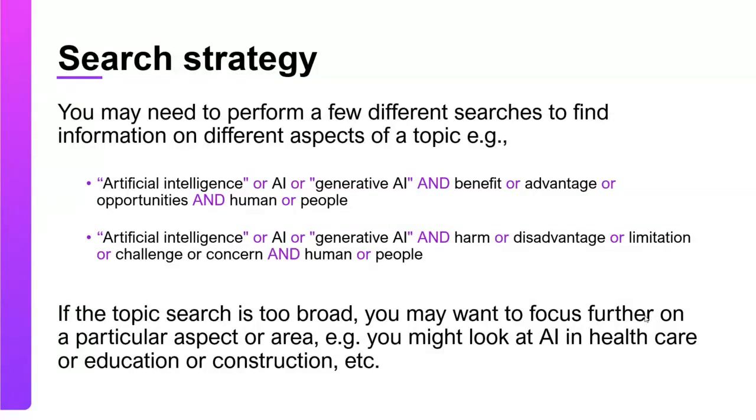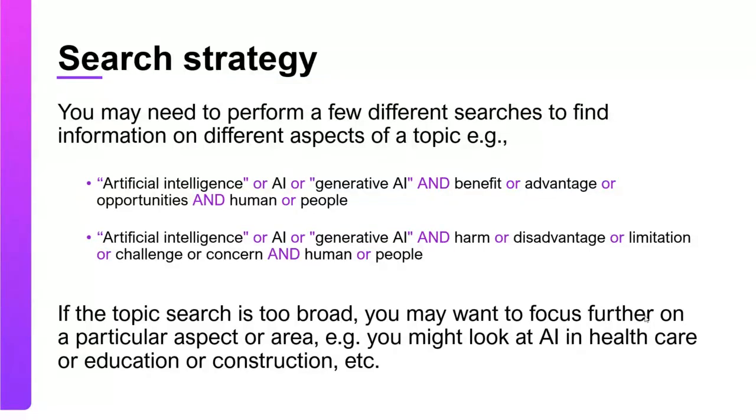You could do them together. It might make it harder though. So something like benefit and harm, you're probably not going to get a lot of journal articles that are doing a compare and contrast, right? They're going to either talk about benefits or harm. And if you ask a search engine, a database, to look for something that looks for both of those together, you may not get a lot of results. So if you are struggling to find results, change up your search strategy. Focus on one thing and see what pops up. Look at the next thing, see what pops up there, and do your own comparing and contrasting.